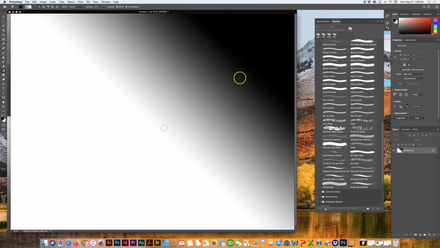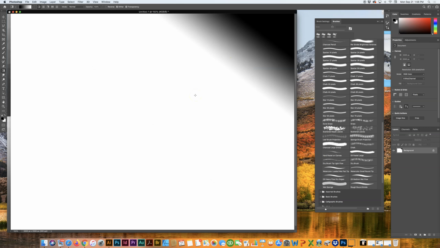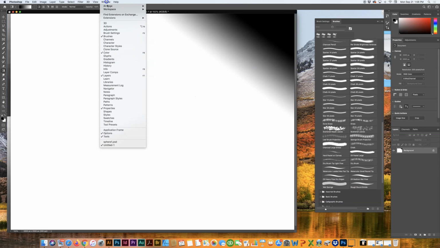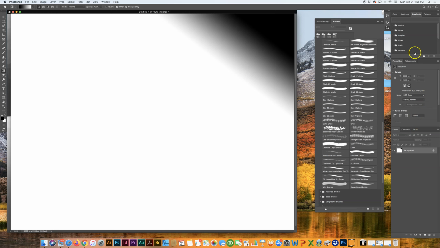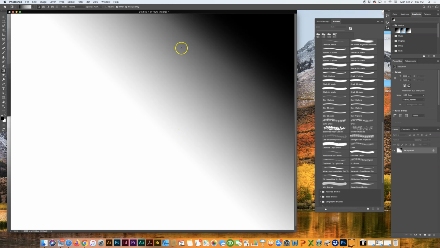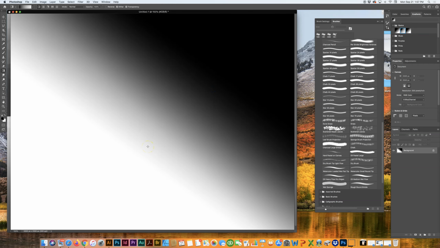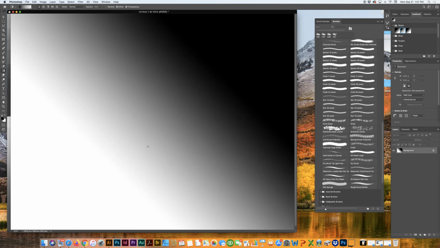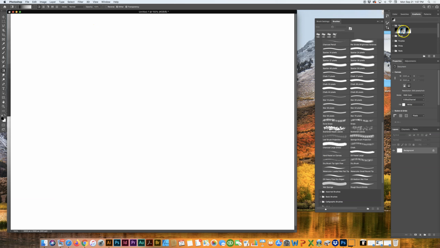You'll notice if it's doing that, where it's basically erasing what's underneath, it's not transparent. So what you need to do is Window, Gradients, bring up your Gradients palette. I don't know where it'll pop up for you, but what we want is the second one. Notice this first one is black to white. The second one is black to transparent. That's the one we want. Watch how this just keeps building. I'm going to undo. Okay, so make sure you're on that transparent one.